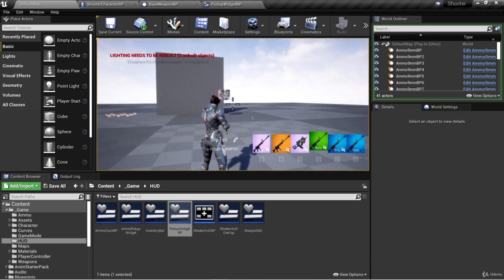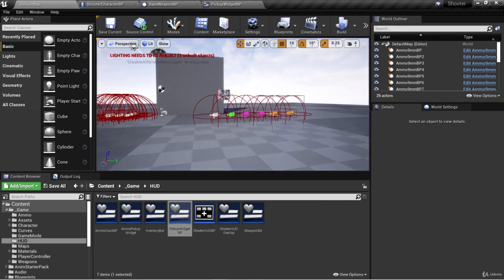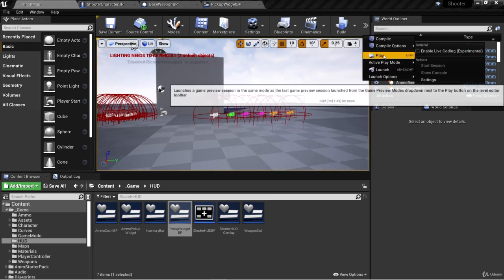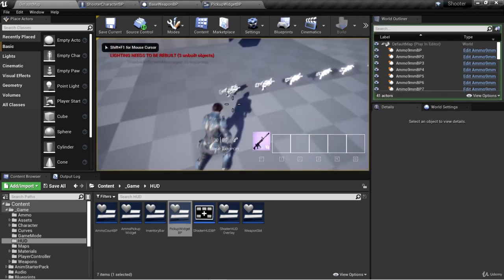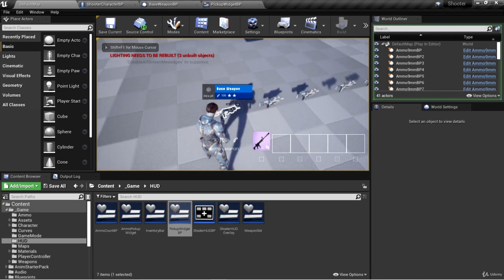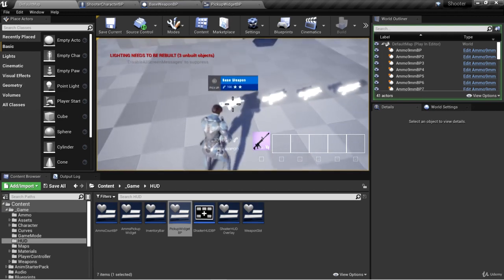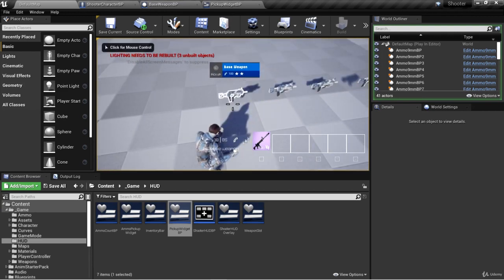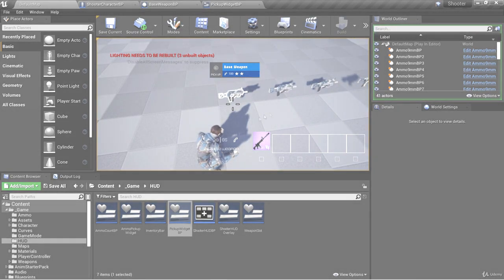Okay, that's going to conclude this video. In the next video, we're going to work on creating an animated icon for when we're hovering over a weapon, and we'd like this animated icon to show us a sort of moving square, zeroing in on the slot that our weapon will go in if we pick it up. So we'll do that in the next video. We'll see you then.